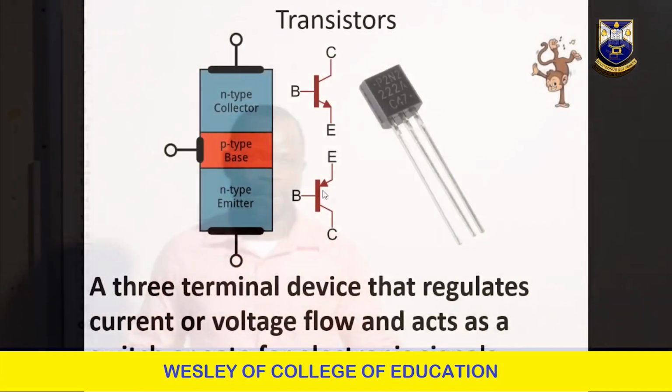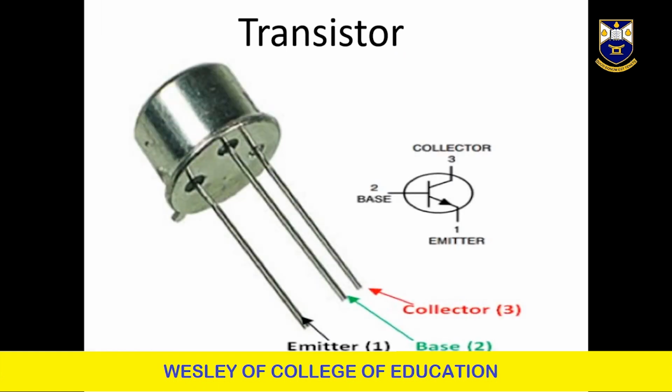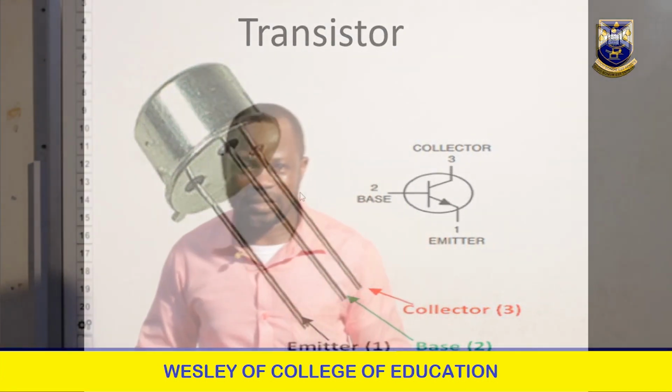And we also have the PNP transistor. This is also a typical example of a transistor. It comes with emitter, base, and collector. Soon we'll get to know how to identify these three terminals, because it is not the case that the base is always in the middle, the collector here, and then the emitter here. You will identify this very soon. Now the symbol for the transistor as shown in your slide is what we have in there.